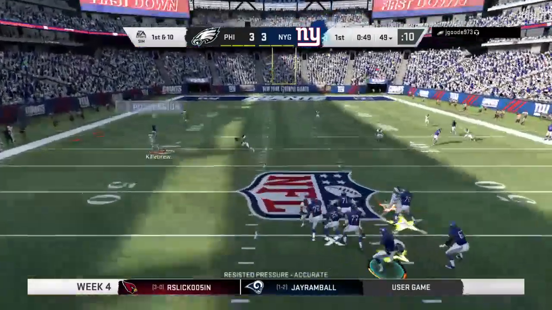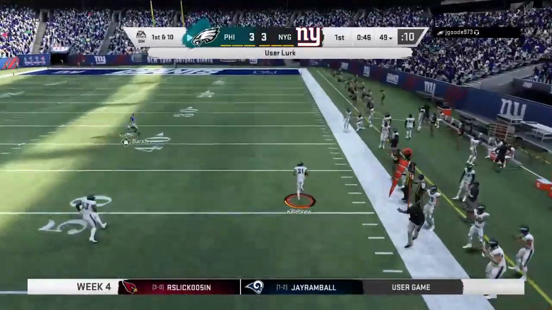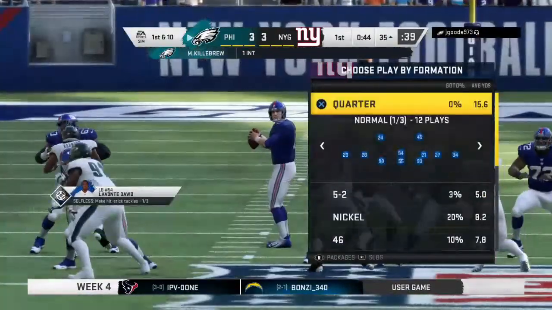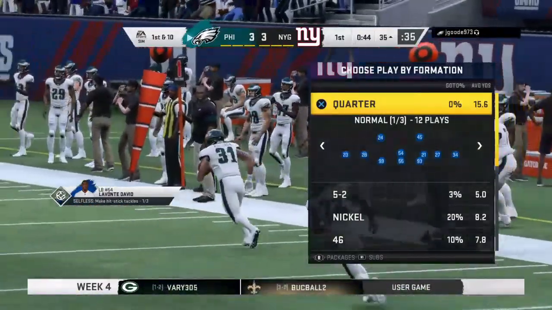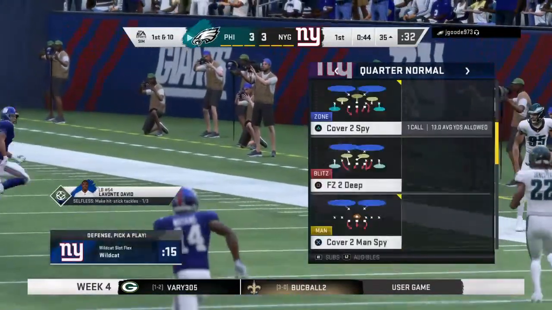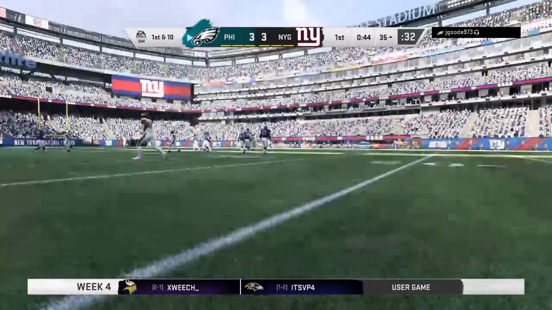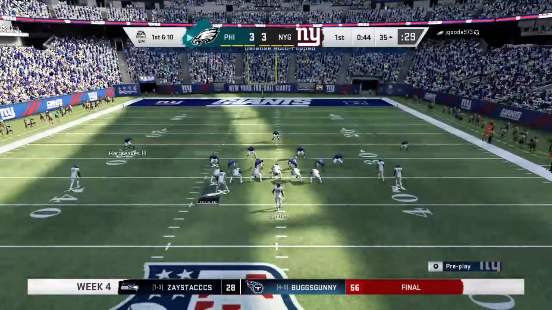Now Jones. Looking for Tate, and it's intercepted. Miles Killebrew with a pick. And a big return will get him all the way down to the 35. Well, that's a drive killer right there. Not a really confident throw either. This one was kind of up for grabs, and it's going to come down the hands of the wrong team. Ball up to the 35 now as they come up on 1st and 10.